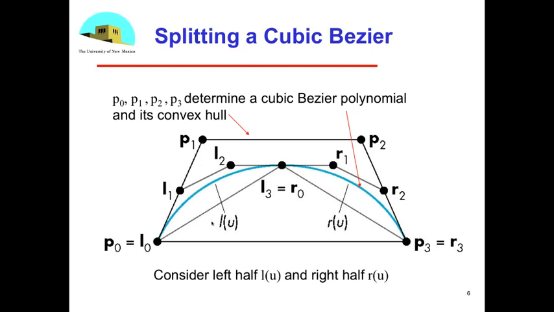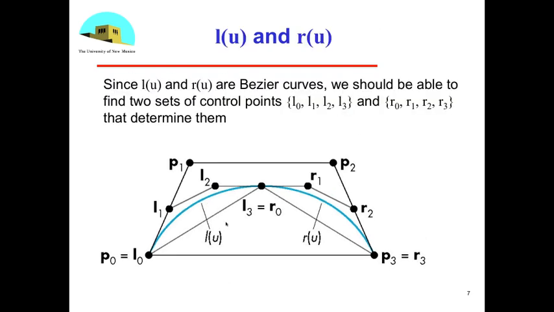How can you determine if you're close? Well, if you look at this picture here, here's the next one. This is essentially the same picture. How do I say if I'm closer? One way is I can measure the distance between L1 and the line from L0 to L3, and between L2 and that line, by dropping a perpendicular and saying, gee, that's close enough. Or I could do something much simpler: I could just take the values of these things at some u, like in the middle, and see if they're close enough. So you can determine when to stop, or you can just do a fixed number of recursive steps.